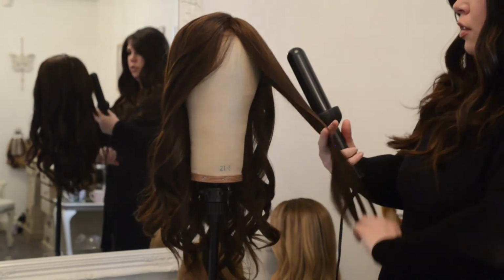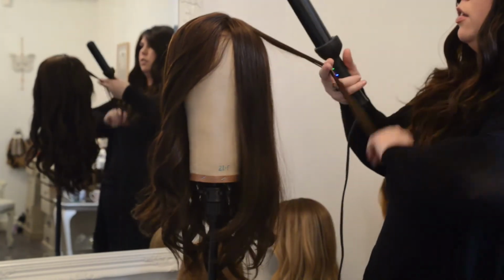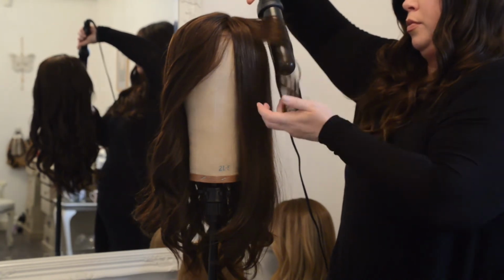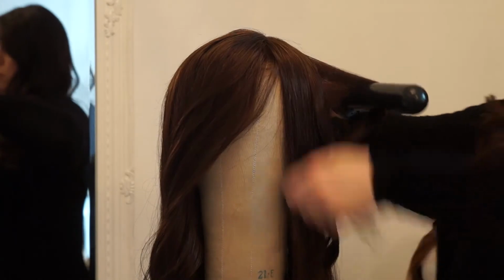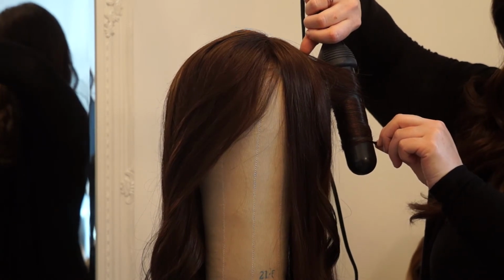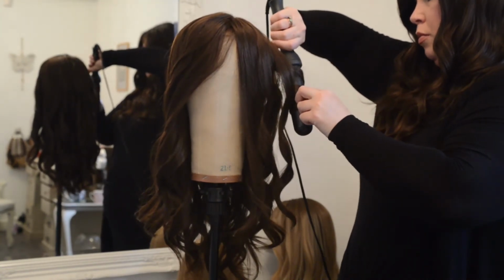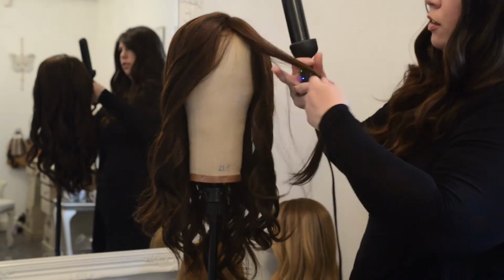Right, so we go back to this front section. As I said, we're going to curl under. So taking a top section with your fingers and taking the hair around the wand and curling it under. And just the last section here.